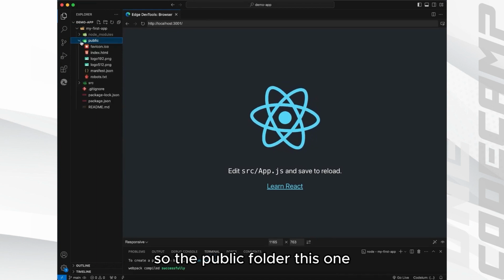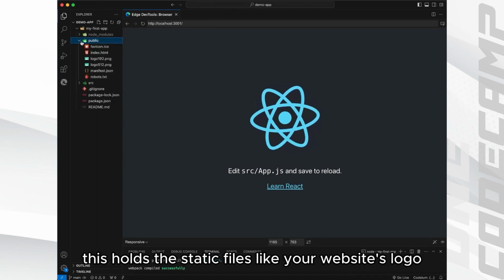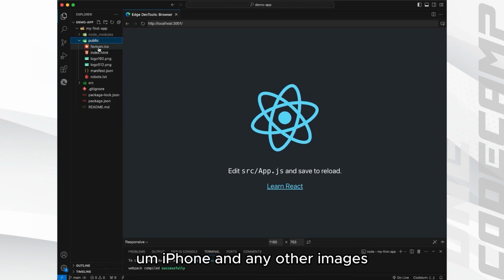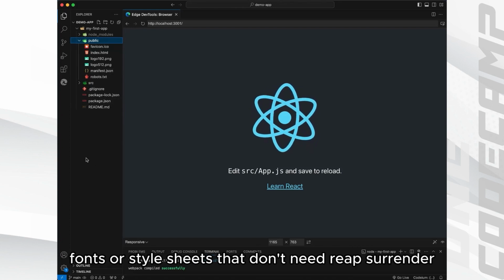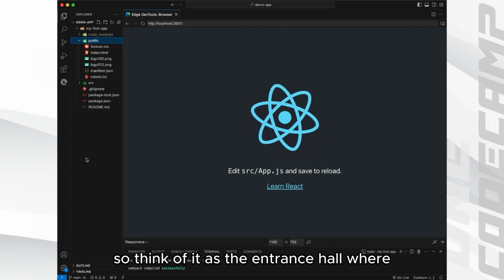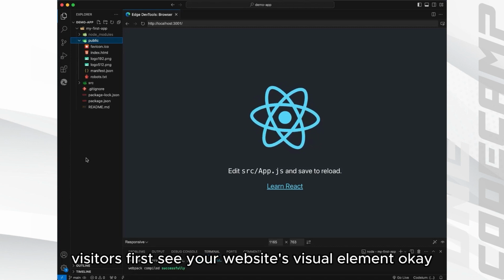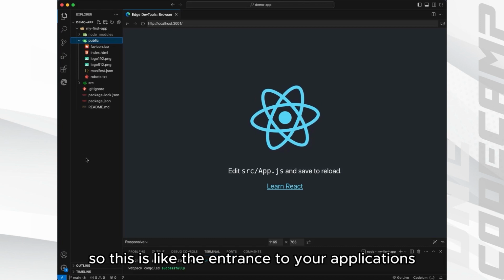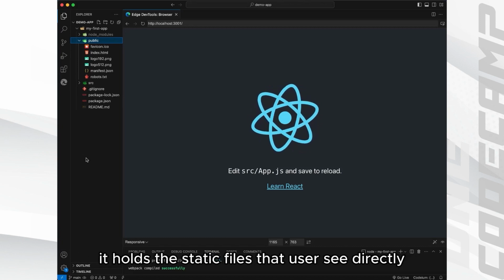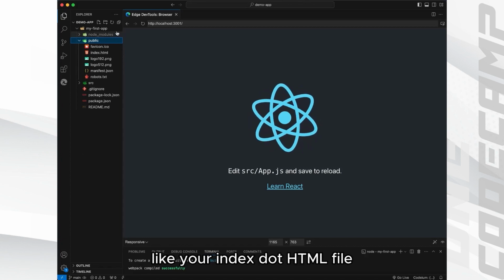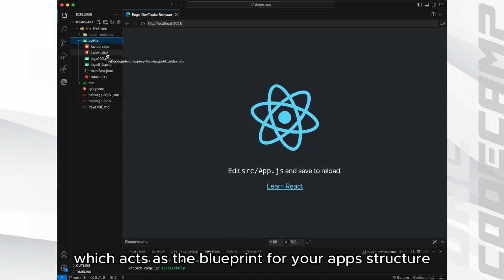The public folder holds the static files like your website's logo, icon, and any other images, fonts, or style sheets that don't need React to render. Think of it as the entrance hall where visitors first see your website's visual elements. This is like the entrance to your application. It holds the static files that users see directly, like your index.html file, which acts as the blueprint for your app's structure.